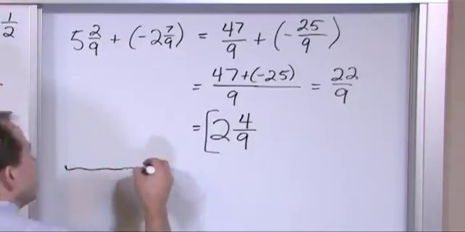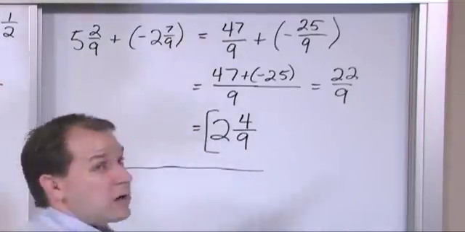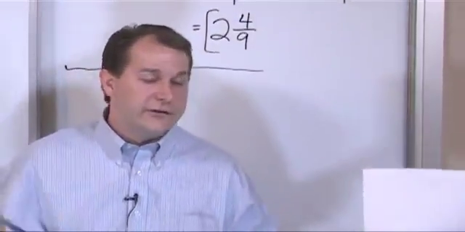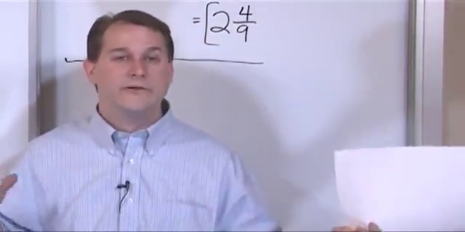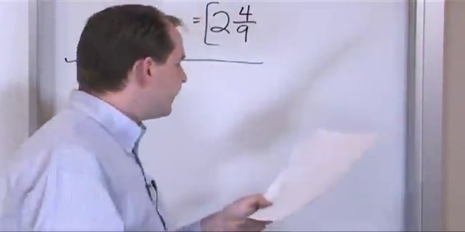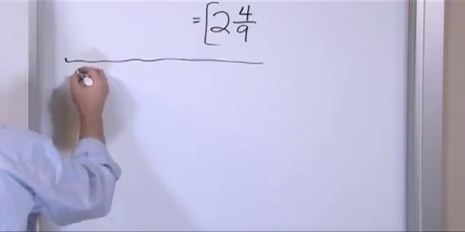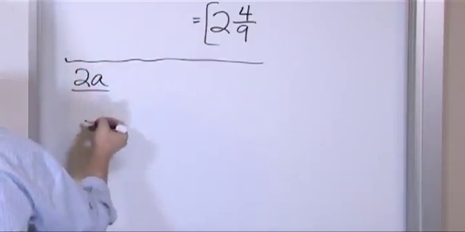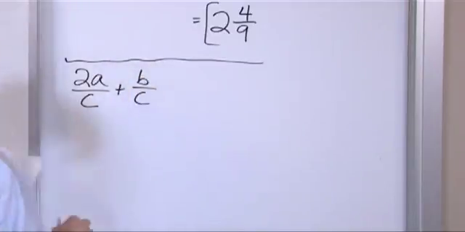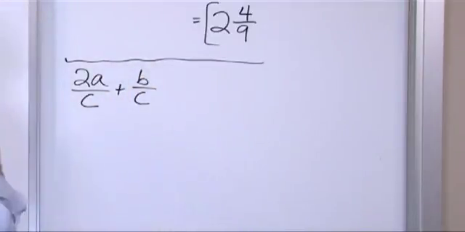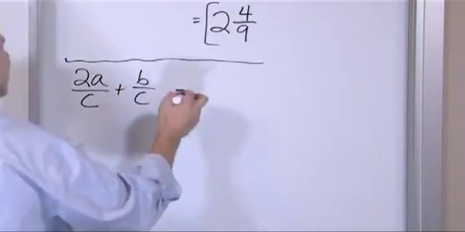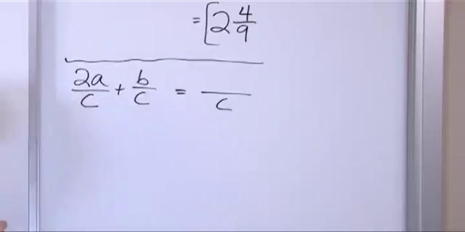And just to show you, these things that we're talking about, finding common denominators, it applies to fractions with numbers, but it also applies just as well to fractions with variables in them too, which we're getting into because this is a pre-algebra course. So if you were given something on a test, could be like a bonus question, 2a, where a is some variable, over c plus b over c. A lot of students would look at this and say, whoa, I have no idea how to do this, we've been dealing with numbers. But just think for a second. This is a denominator. It's the same thing in both cases, so I can just keep it as c.